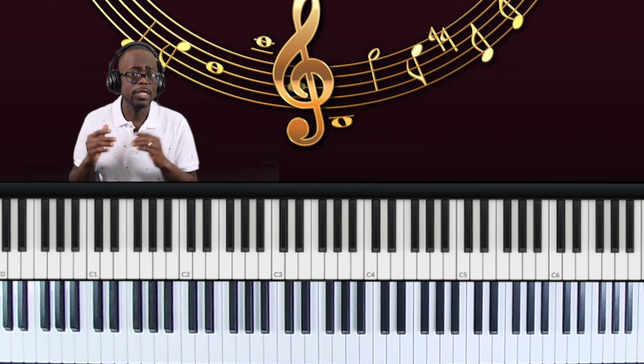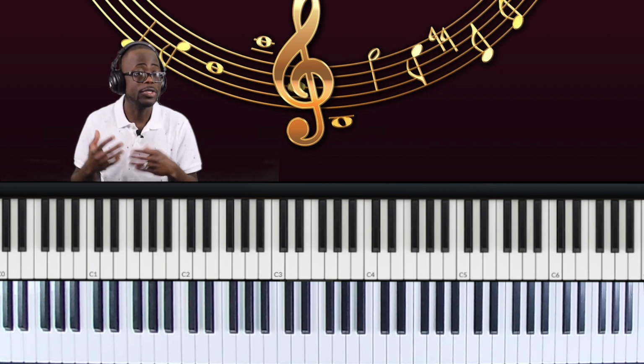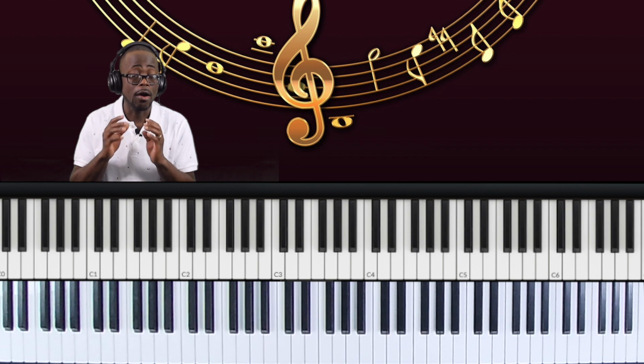So when you use inversion, it does help to create a more interesting harmony.